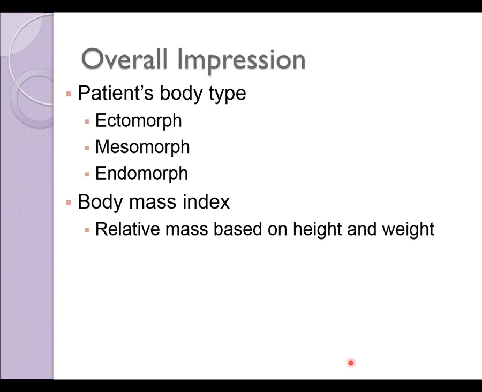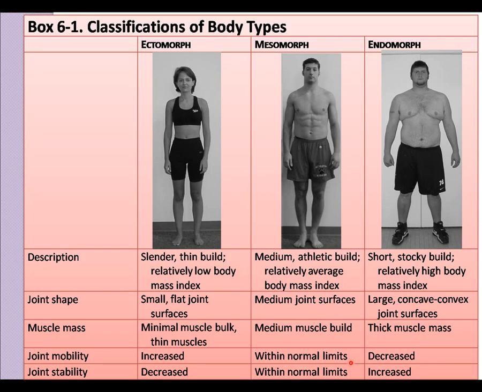So this last part of the posture lecture is going to be about the specific types of injuries that we're going to see and the ways to assess those injuries or postural abnormalities. Starting off here, we just look at the overall body impression, or what the body type of the person is. I'm sure you guys have heard of these before: ectomorph, mesomorph, and endomorph. These are when you just look at somebody and you look at their general body type.